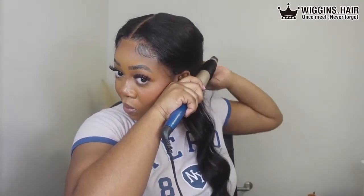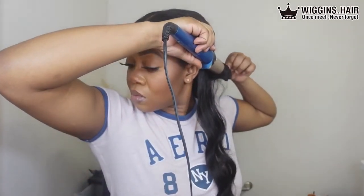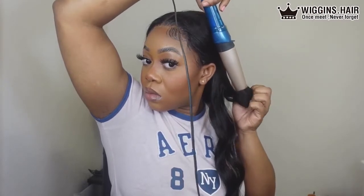And one thing I have to make sure, since this hair is super long, is that I have room to wrap it all around. Make sure that you're holding the hair and the iron flat onto each other, putting tension as you're wrapping it around. But I'm not twisting the hair, I'm wrapping it around. And then I like to let the curls drop in my hand for a minute and cool, hold it for about 5 seconds, let the curls form properly. And then I slowly release the curls and gently pull on them as I'm letting them come down so it can have a nice loose wave.